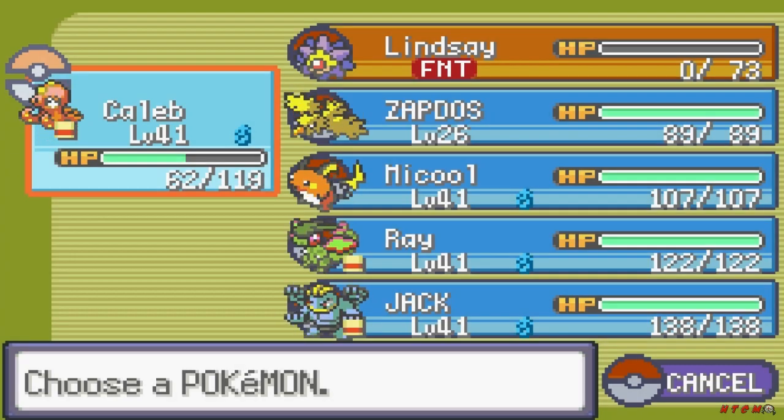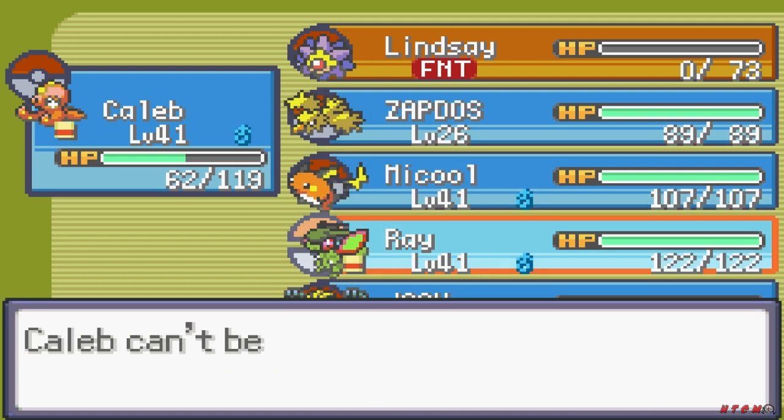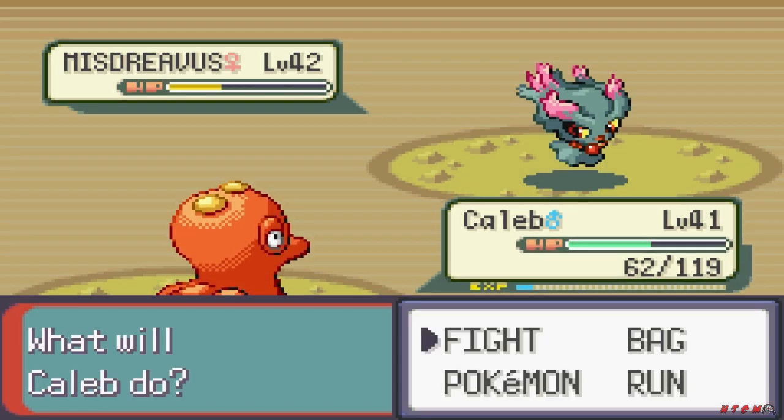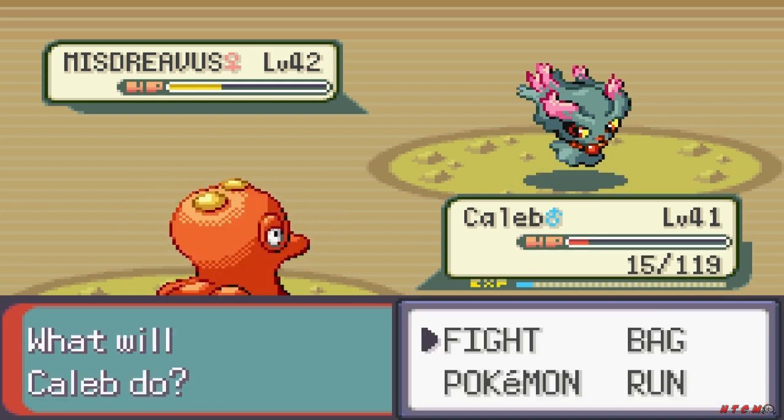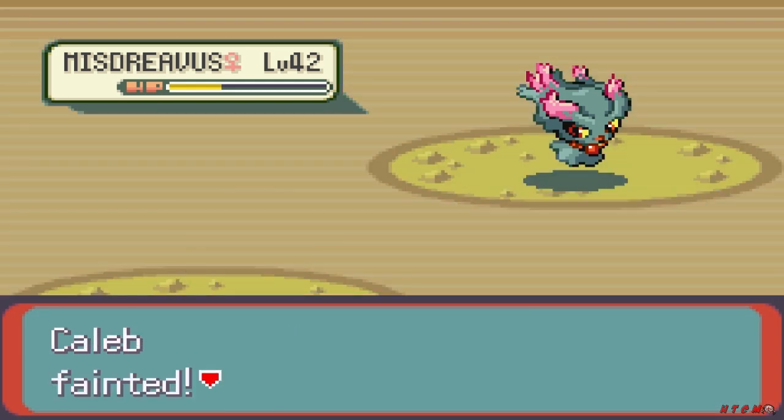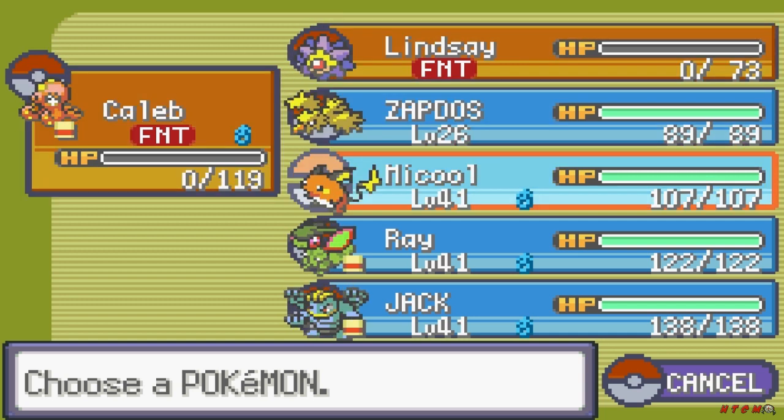Maybe it's Bite as well. Crunch or whatever. Oops. Oh yeah, can't be switched out. Okay, well, we'll keep using Psybeam then. Boom! One more shot to kill it, hopefully. Hurt self-confusion, that's not good. And now I'm dead. Okay, maybe it's a Psychic slash Ghost type or something.